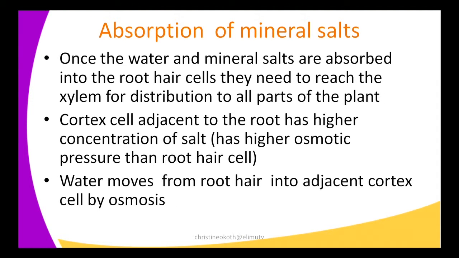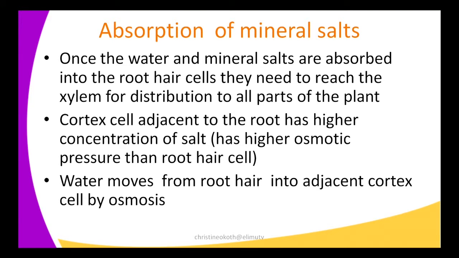Once the water and the mineral salts are absorbed into the root hair cells, they need to reach the xylem for distribution to all parts of the plant. As they reach the root cell, they will not stop there. They have to be distributed because they are not just needed at the root hair cells, they are needed in other parts of the plant. So they move from the soil into the root cell, then into the cortex.